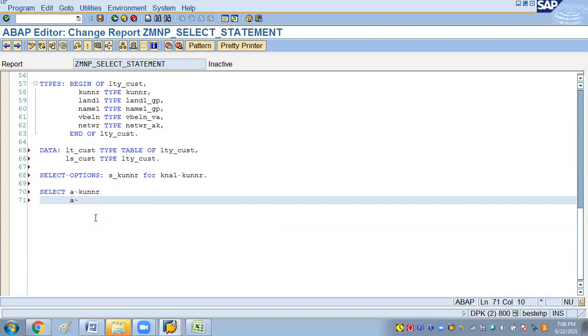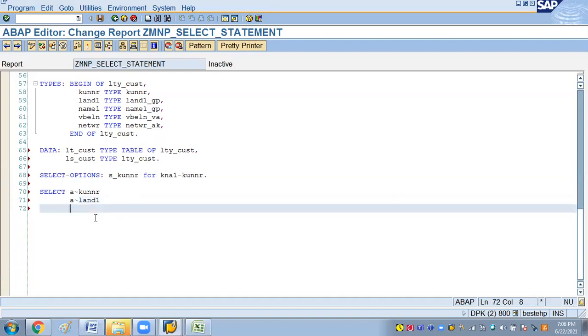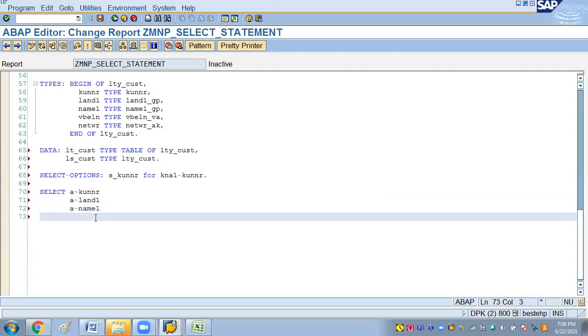A land 1. A name 1. So these are three fields I'm choosing from the KNA1 table.